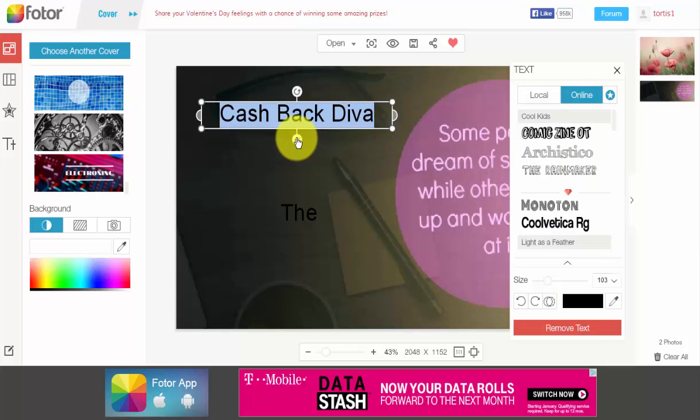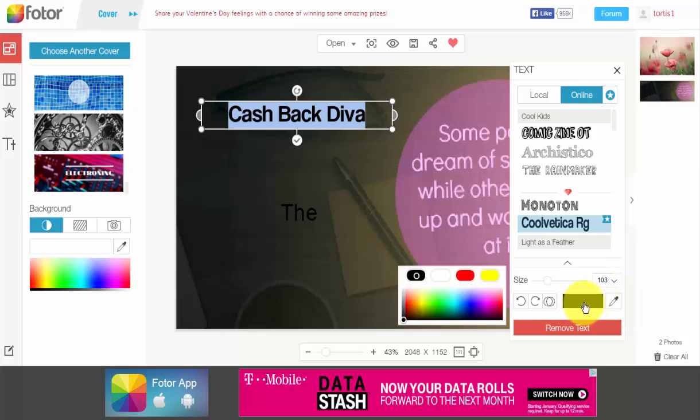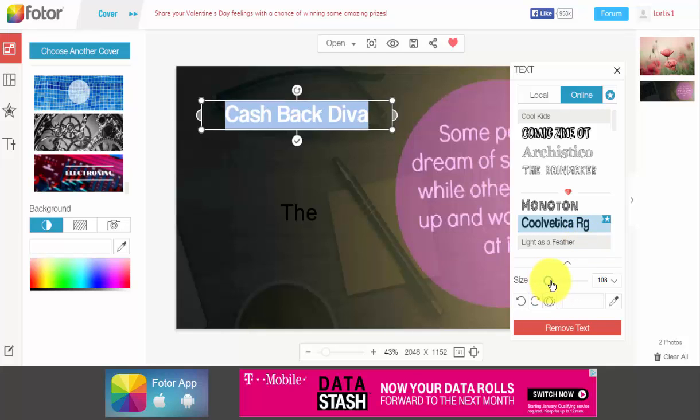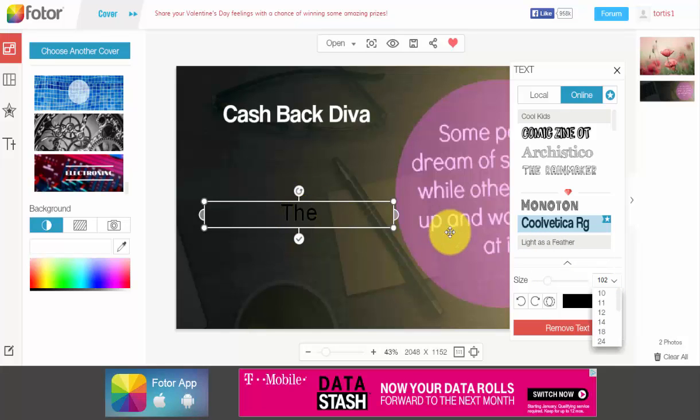I'm going to go back over here and hit this little pencil right here on the bottom, and that's going to pull up my palette so that I can choose a font style. I have this font style on my YouTube right now. I don't have this background, but I do have this font style. So I'm going to change the color. You just get the color picker by clicking on the color palette there. I'm going to use white, and then you can size it very easily just by hitting this, or you can use the drop down box if you want to increase the size that way.